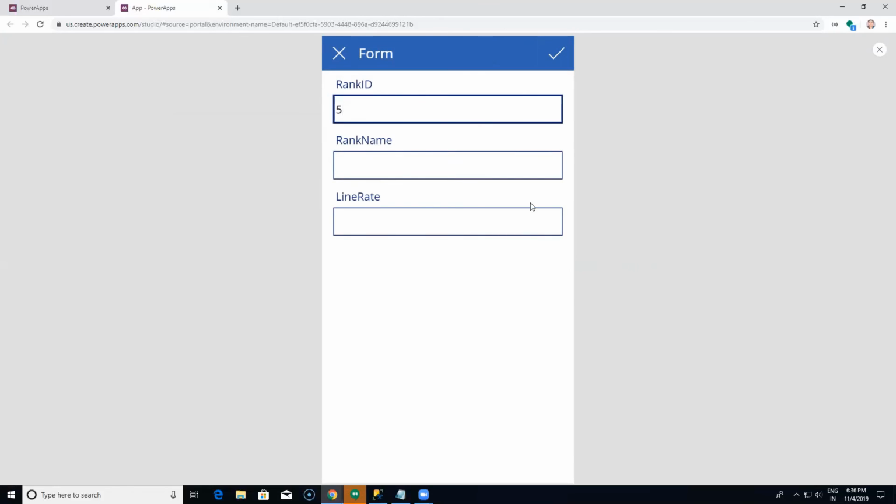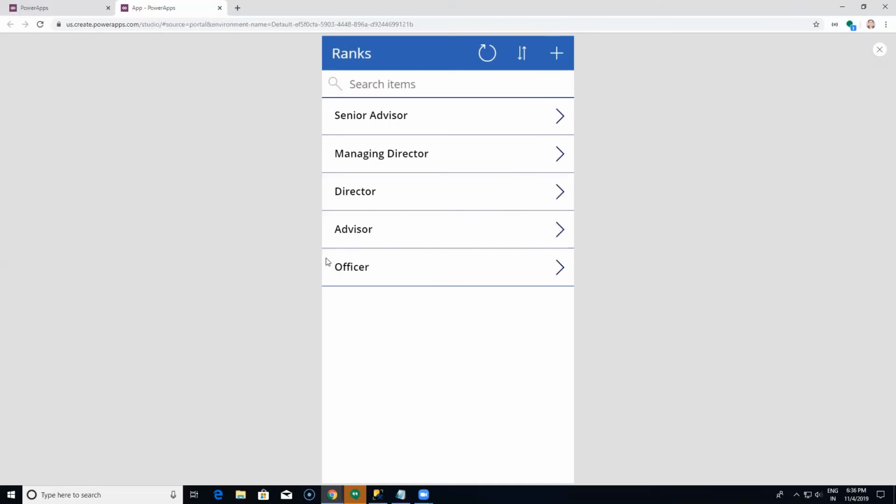Rank ID, and then rank name. Let's name it senior advisor. Link rate, let's enter 1000, and it is saved. Now we can see that there's a fifth rank which appeared here.